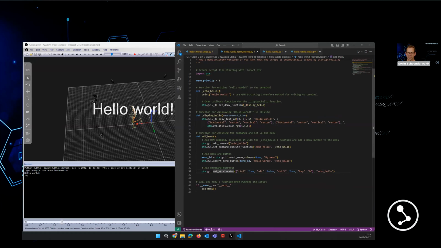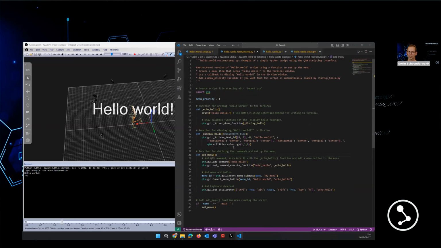So it becomes functional, and the function is recognized by the startup tools script. Another nice addition here, a typical way for Python, is that you can use this script standalone as well. You don't have to use the startup tools script, but you can load it directly into QTM as well. And then it will actually call the add menu function by itself when using this construction. It's considered as a main function. So all these scripts that are actually there can be used standalone as well.